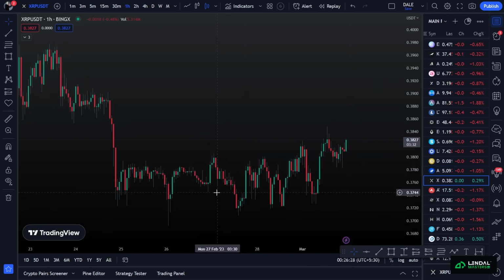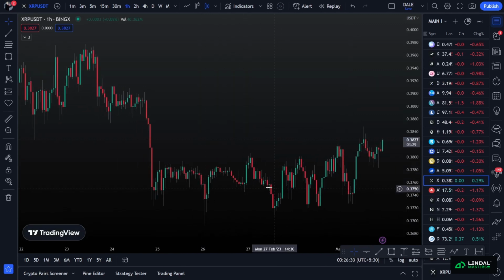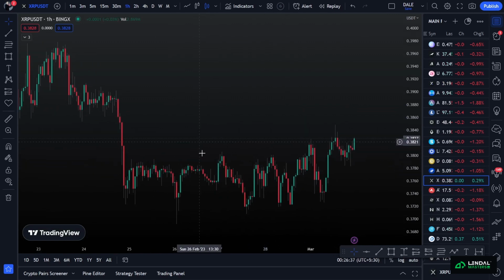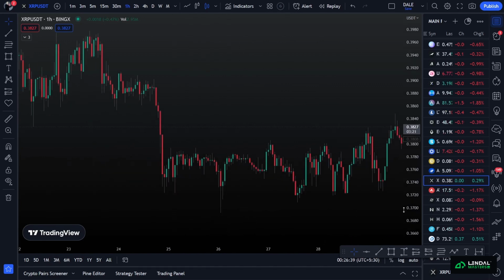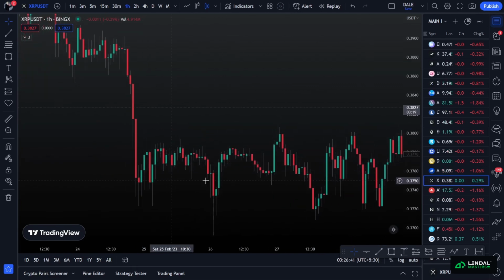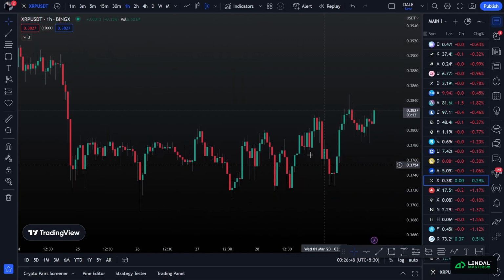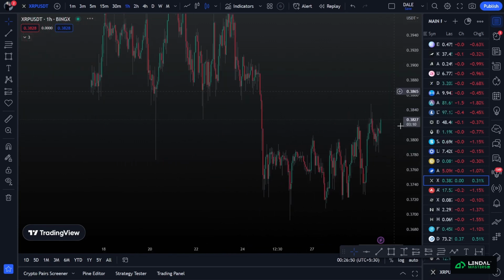And one more thing, if you see these types of wicks, just avoid the coin instantly. Don't take any trades on these coins. I mean, maybe you can scalp, but keep it lower on these types of coins. The reason I'm telling you that is, look at the wicks. The price has been bulls and bears just fighting over who's going to win. So it's better to avoid these kinds of coins.